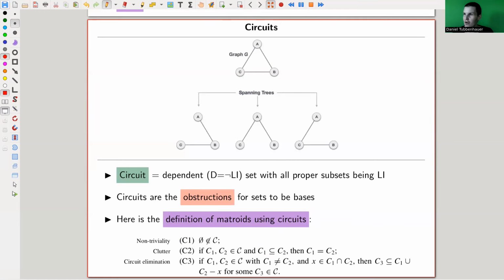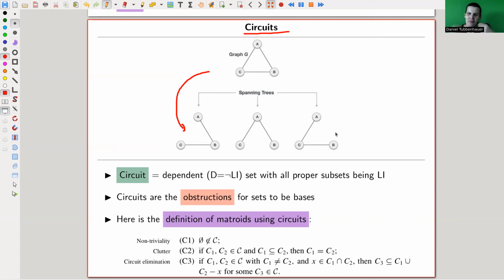Okay, and it's the notion of a circuit, or a circle, as some people call it, who can't pronounce circuit, like me. So I would call it a circle. You have a graph and you know what a circle is. A circle is something that circles around, but you remove one edge and it's not a circle anymore. So here, this one is a circle, and whenever you remove an edge, you get a tree. So this is a dependent set. This is not a tree. Trees were linearly independent, remember, where all proper subsets are linearly independent, like in my almost trivial example of a circle upstairs. So in the graph theory example, if you take out an edge of a circle, you get a tree or a spanning tree, right? So that's a circuit.